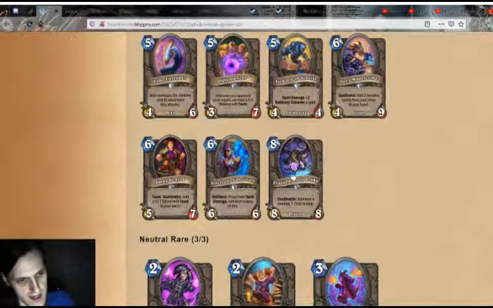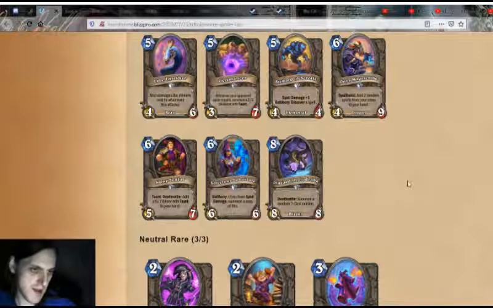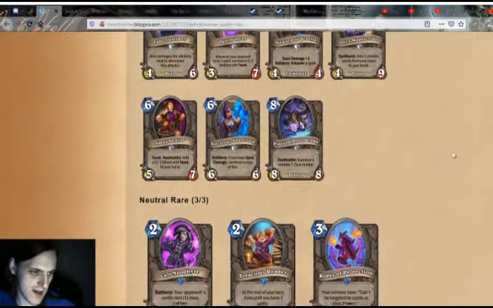Cool. Yeah, more big dumb stats. Random. Favorite word to see on a new card. Probably bad, right? But it's a big, hard to kill thing. So whatever.